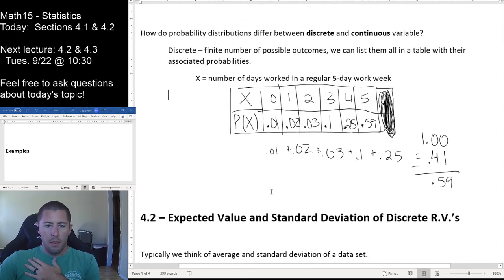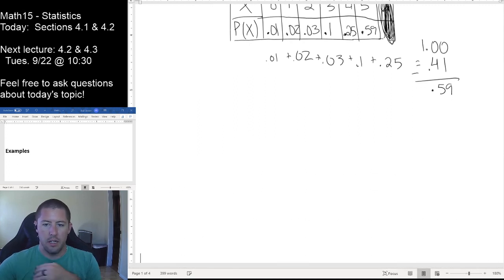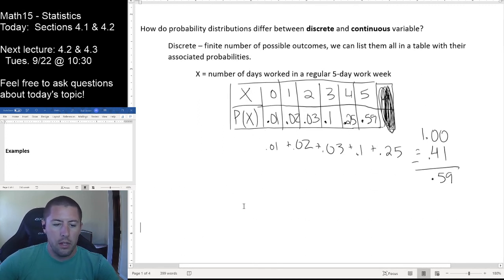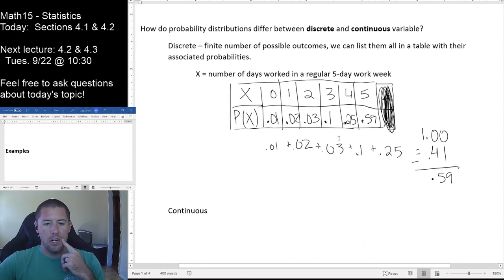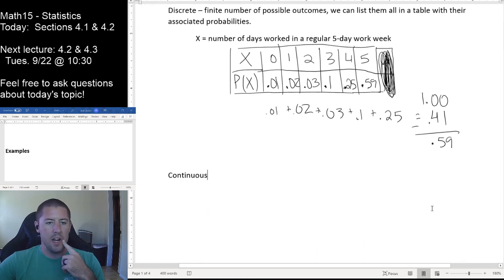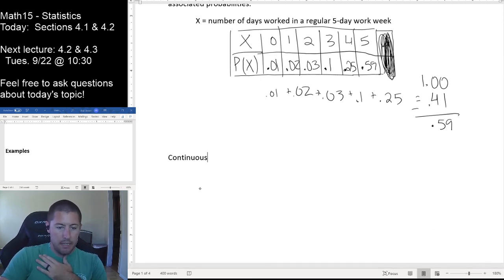So on the other hand, how do we compare this to our other situation? Well, next chapter is going to be our continuous random variables. And I just want to suggest that our distribution functions aren't going to be given to us in the same way. So some things that are typical for us to see for our continuous variables is we might see like a function.